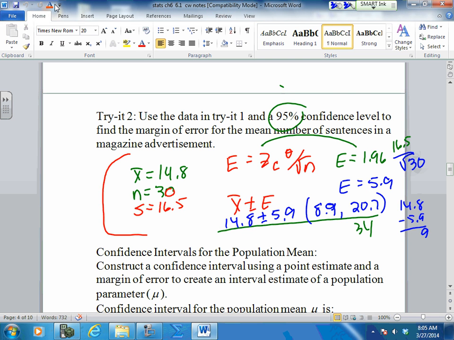Now, look at the difference between this interval and the one we just did. I want to be 95% confident that my mean falls between here. Look how wide that interval is. But if you remember, we had a very large outlier in our 30 pieces of data. There was a 99 sentence thing out there. That's what made this interval so much larger. Our other interval wasn't very large based on the data that we accrued there. Now, when you do this, that's the time where you step back and say, is my data correct or not?